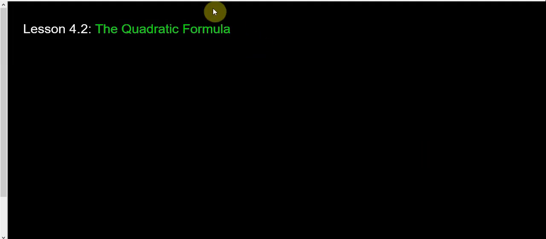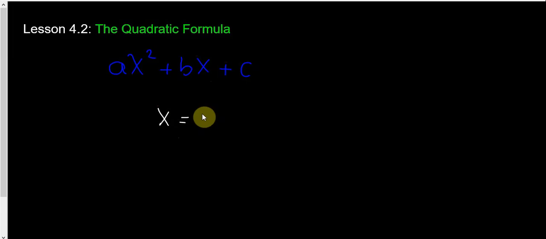So I think a really good place to start is, what is the quadratic formula, or maybe better yet, where does it come from? If I were to give you ax squared plus bx plus c like we did last class, where these are some sort of numbers, and you were to spend a very long time completing the square and working your tail off to solve for x, you would get two solutions.